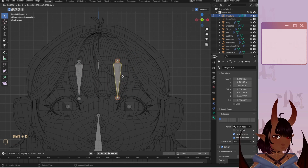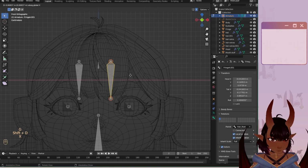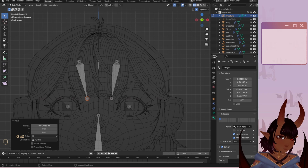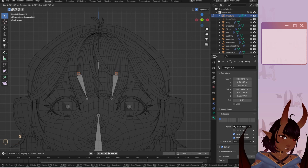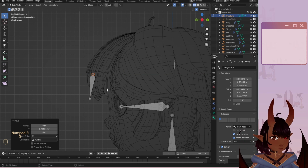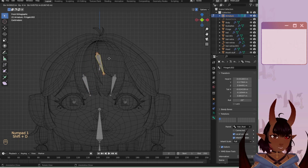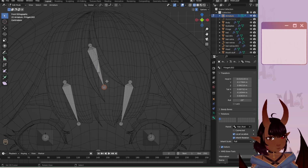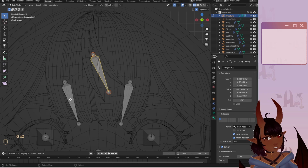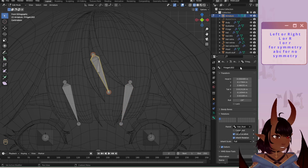Shift D, bring this out here. Shift X about here. GX, GX. The more I look at it, the lower I want to bring it. Need more bones. Shift D. We'll have this move a lot more, but we'll also have it somewhat chunky movement. So we have A, we'll call this B, and we'll call this C.